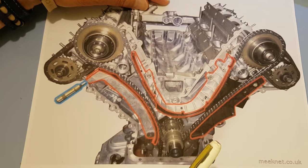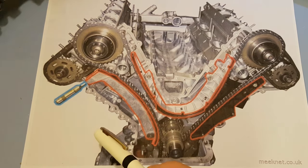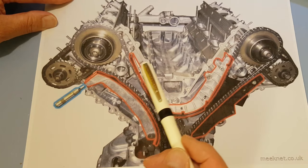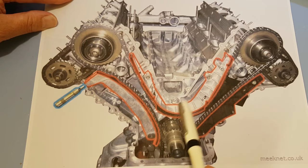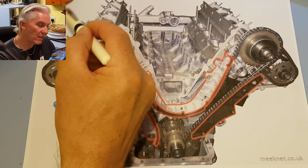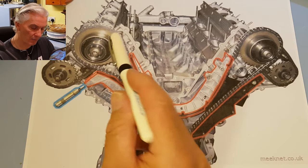Okay, so we know that it's this U-shaped guide which generally fails first. But before that happens, you usually get an error code, which is camshaft bank A over advanced. Now, if we think that this guide rail here has lost its face, then this chain's going to assume a slightly shorter path, in which case this sprocket is going to be retarded in respect to bank B. And so you would get a retarded message error code rather than an advanced one.